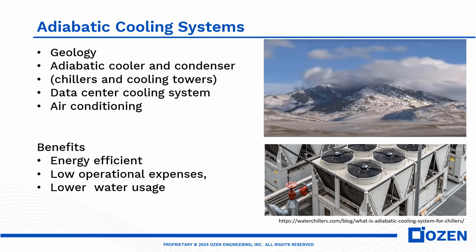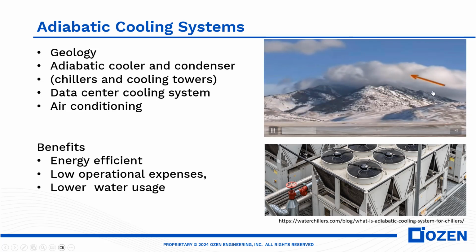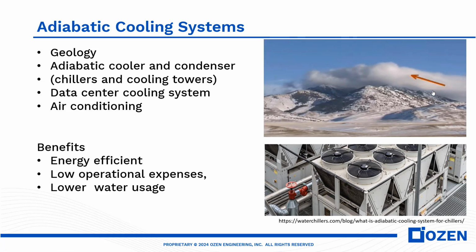It happens not only in industry, but also in geology and in nature. We know that when warm air moves up, it is cooled down and the temperature drops. For example, in this air we see more water drops forming as it goes up the hill, and when it comes down on the other side of the hill, we see precipitation due to the raining and snowing that we have.